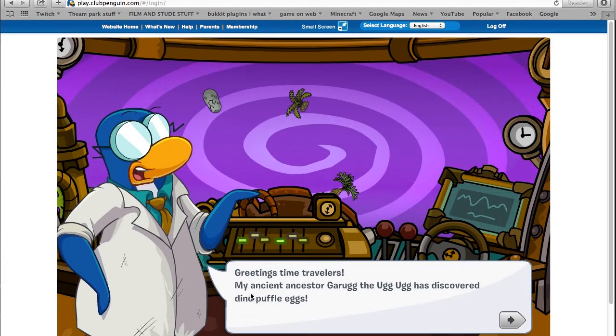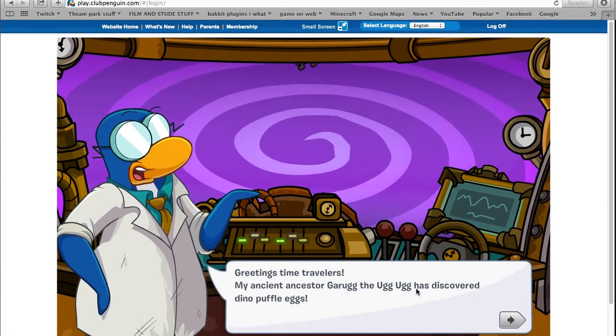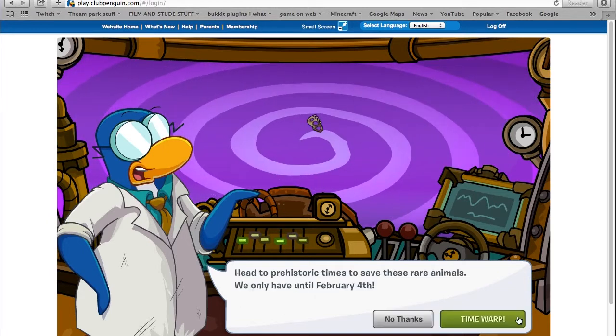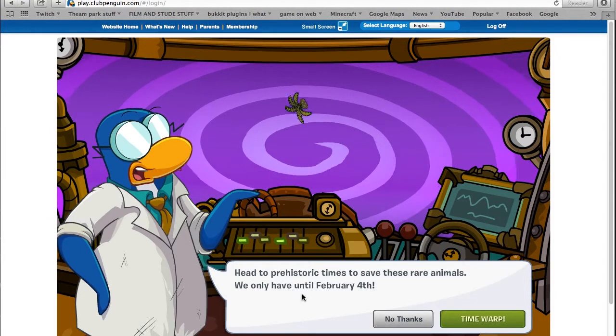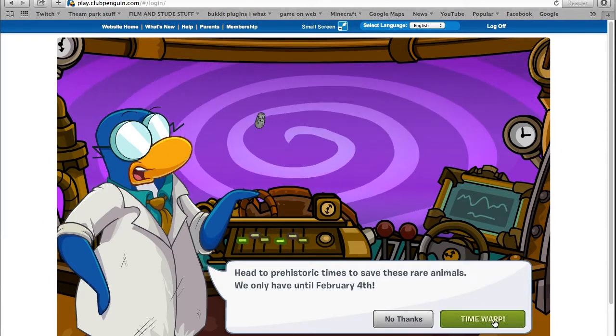Greetings and travels. My ancient Arctic Gary Agoo has discovered Dino Puffle Eggs. It sounds ahead to the prehistoric ages. We only have until February 4th. Time warp.